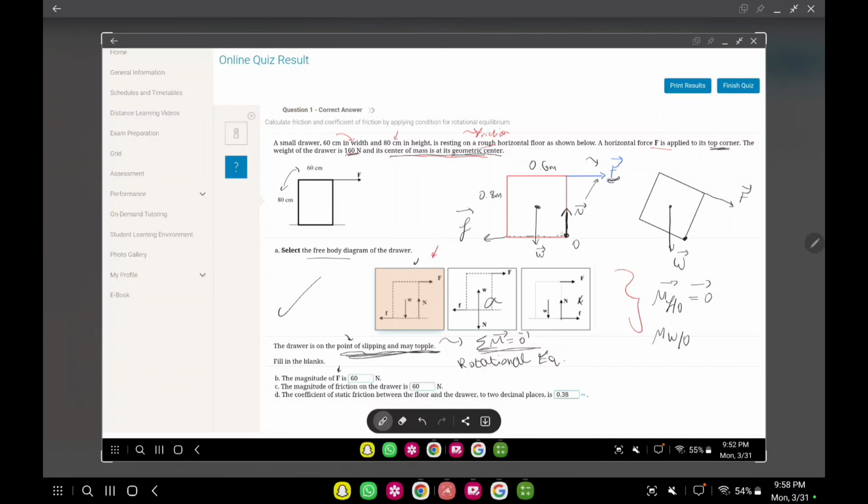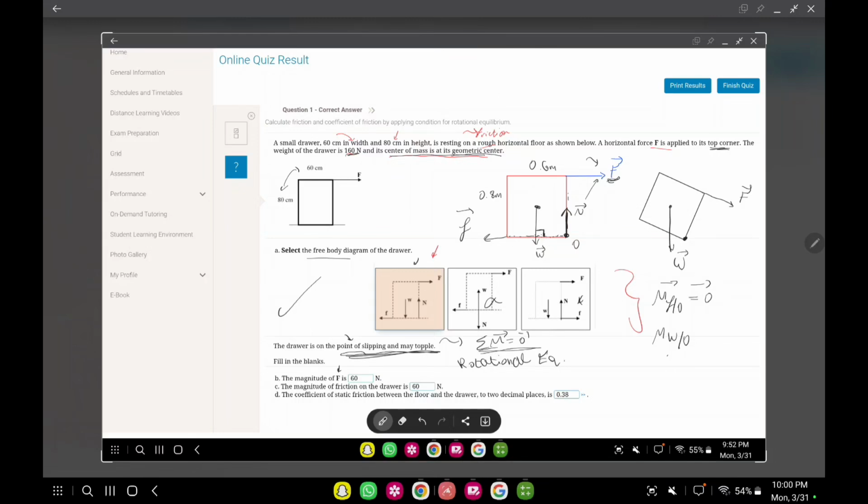Now the moment of the weight around O. If you look here, O is already perpendicular to the line of action of the weight. So do we need to resolve into any components? No, we do not, right? The moment of the weight about O, you don't need to resolve it since the line of action of the weight is already perpendicular to O. Extend O up, extend O to the left, as you can see, it's already perpendicular. So we don't need to resolve.